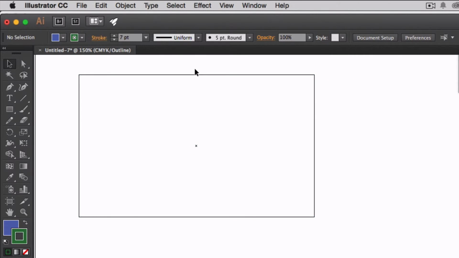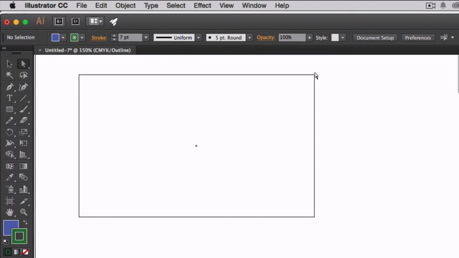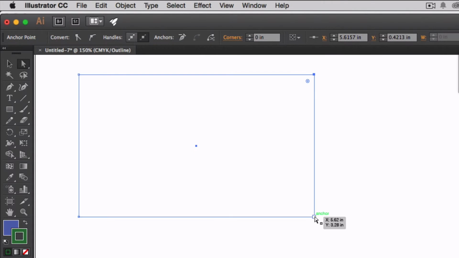If I use my shortcut key and pick the direct selection tool by pressing A, you'll notice that I can go in here and identify or select the anchor points. And there are 4 anchor points here. You need an anchor point every time the path needs to change direction. So of course we're making a right angle turn there, so it needs to be there, again here, here, and here.